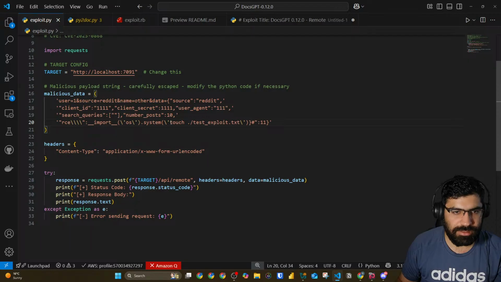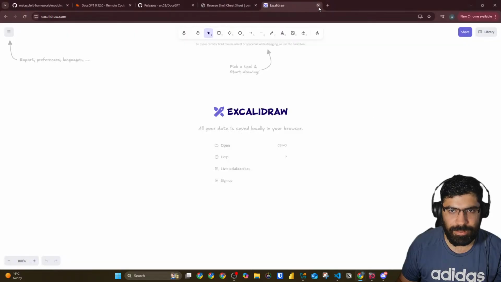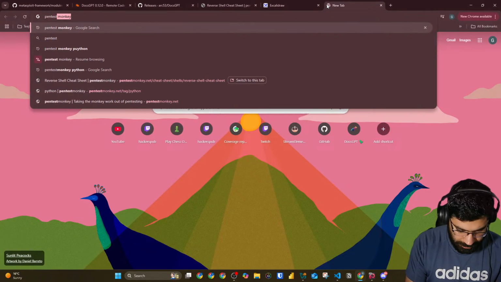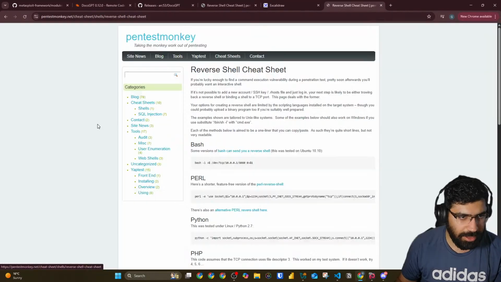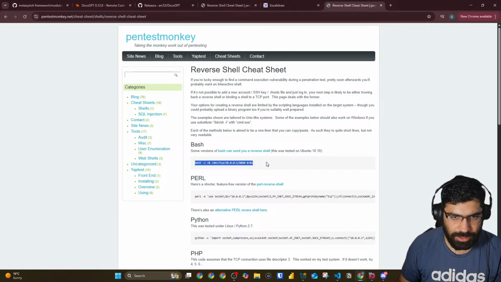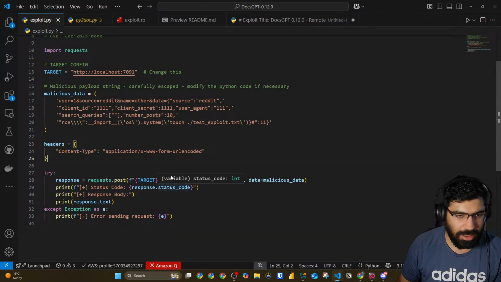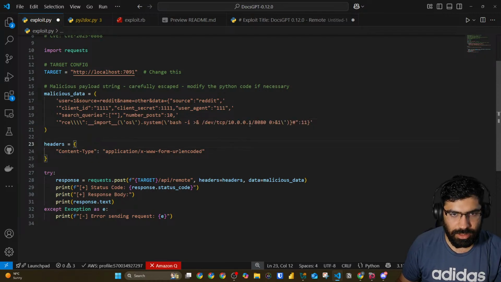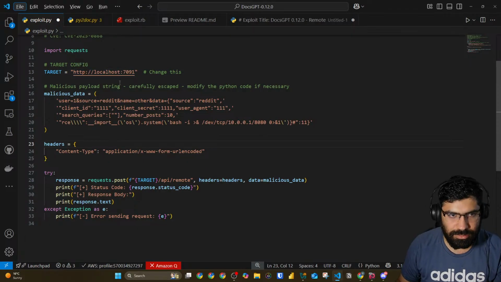Oh, I have to change this with bash first to get the bash reverse shell. Pen test monkey bash. Give me the reverse shell command for bash. Here we go. Okay, changing this. First I need to, oh, ping should work. Let's just see.